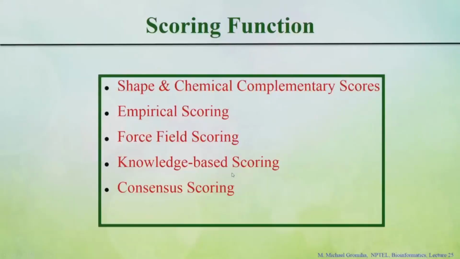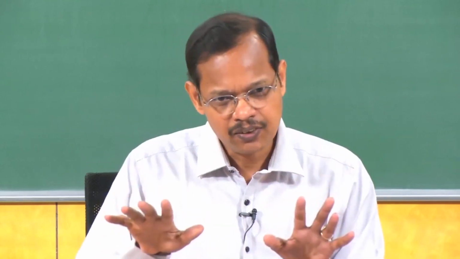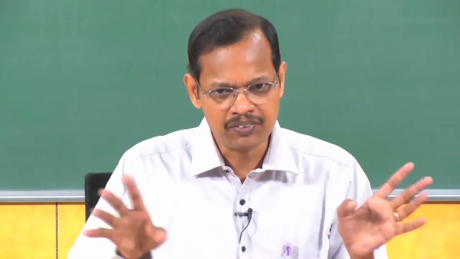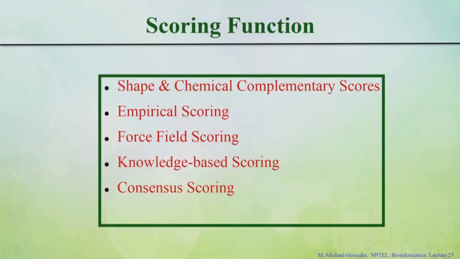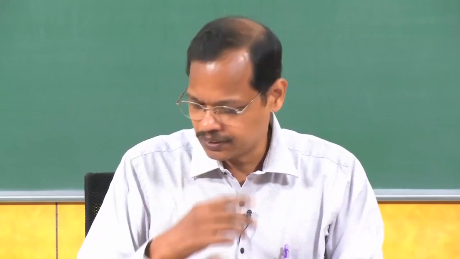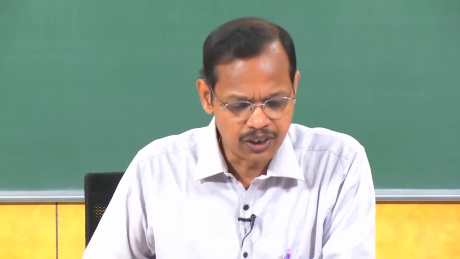Then you can use knowledge-based scoring. In this case, if you have the ligand and the protein, you can see the contacts and convert the contacts into potentials, and from these potentials you get a scoring function, and see whether it can identify the actives compared with the inactives. Then there is consensus scoring, as we discussed in secondary structure prediction: you check different types of scoring functions, pick from here and there, and finally make another scoring function, a consensus from different functions. I will explain the details now of how to do that.